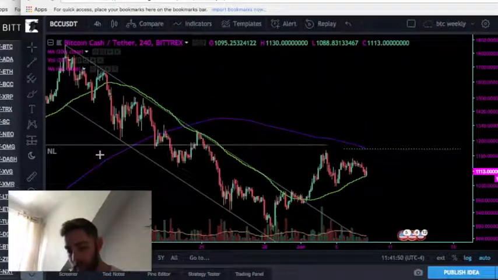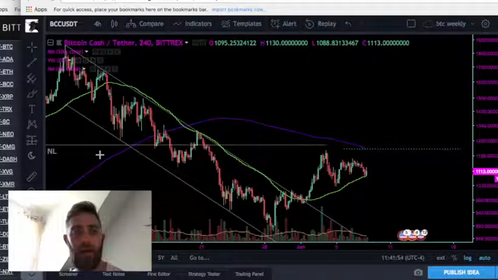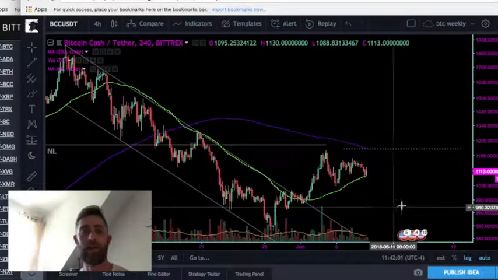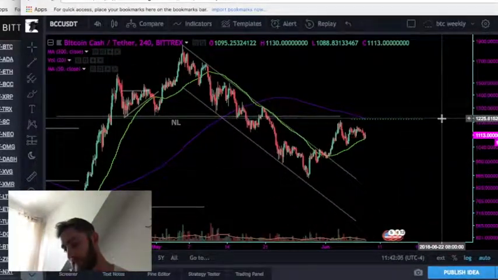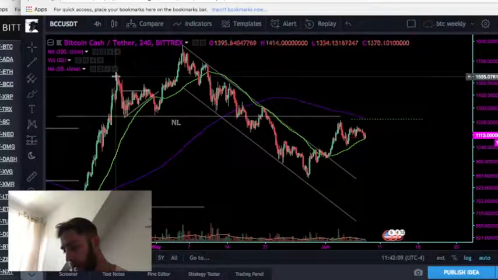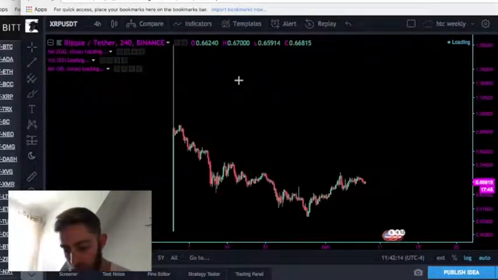We'll see what happens. You know, you're using this information that you're getting on all the different time frames to inform your positions, inform when you're going to get long, when you're going to take profit, and how you're going to manage your stop loss in between. So confusing price action, I would say, for Bitcoin Cash, but again, another nice entry above 12.19. Ripple.